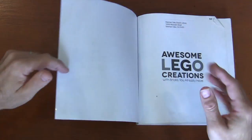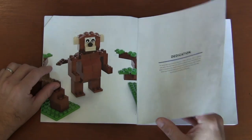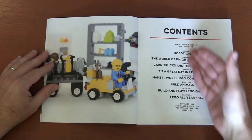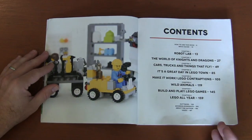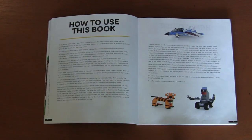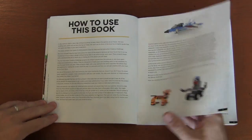So we're opening the page, got our title page, dedication to all the people who made this work. This book was really made with her children because they helped build a lot of this stuff. Then we have our table of contents and how we're going to break down the different chapters, and then how to use this book. She's got some very complex builds with instructions, but there are also more things that just have pictures to inspire ideas, or 'here's a few bricks to use — what can you come up with?'